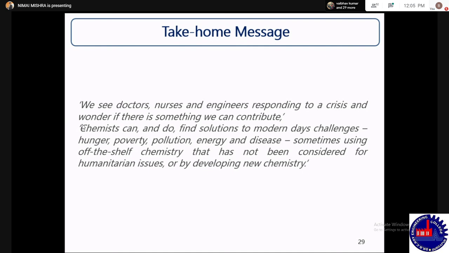But the take-home message in these tough times is that we have seen how doctors, nurses, and engineers respond to a crisis. That's the thing I have been talking about. I want to emphasize this to these BTech students, because see how they respond to this crisis. As Indians, we have n number of chances to criticize our system. We say, oh, India, that's not good. But honestly speaking, we handled this pandemic way better than the so-called powerful country of the world, the US. Those people never followed any food regulations, any masks. I'm not complaining, I'm saying how strong a system we have.